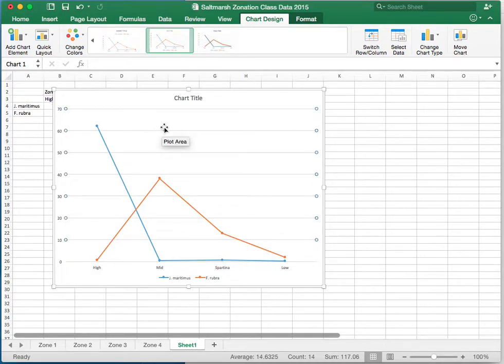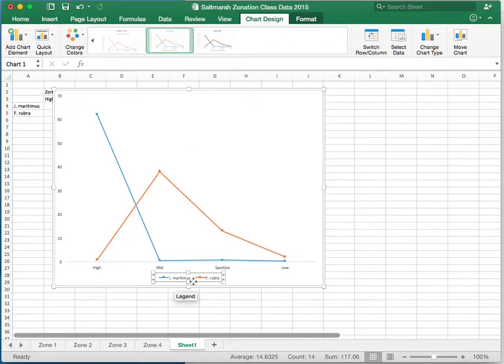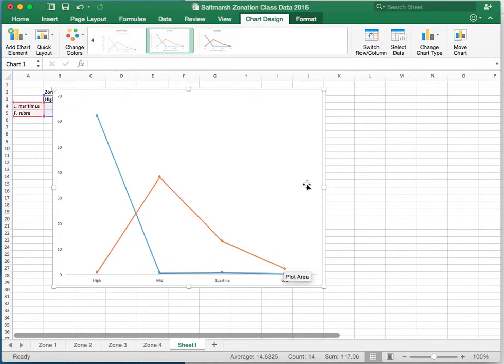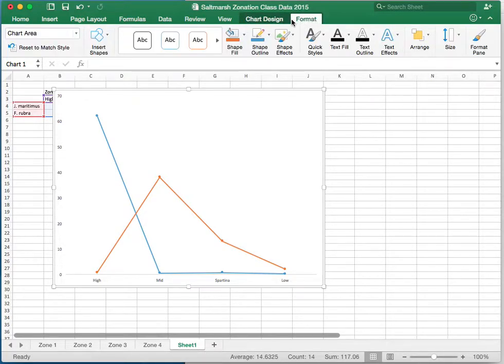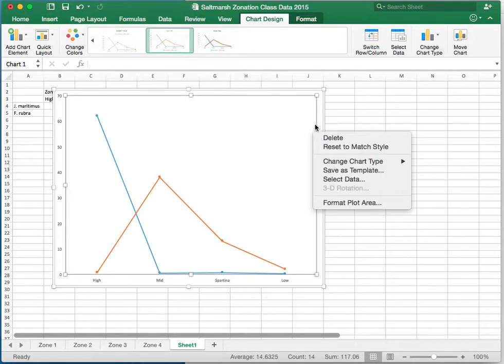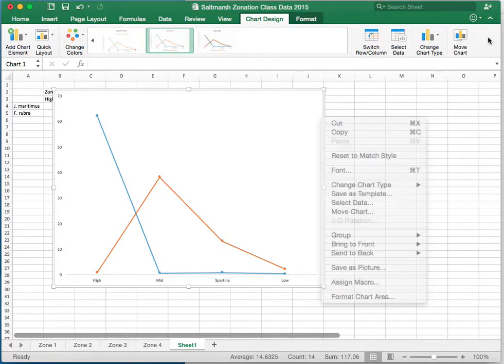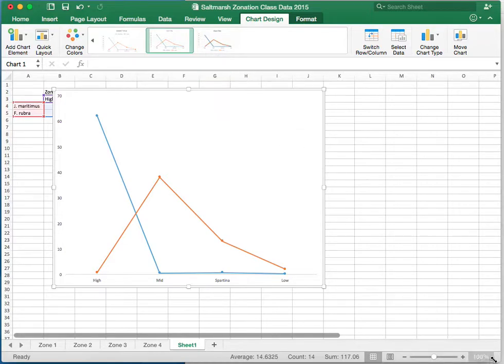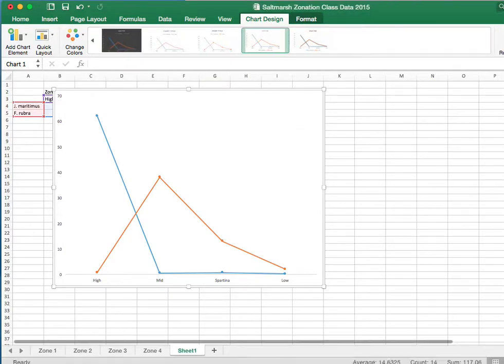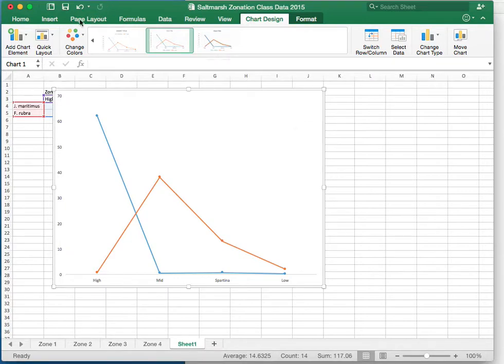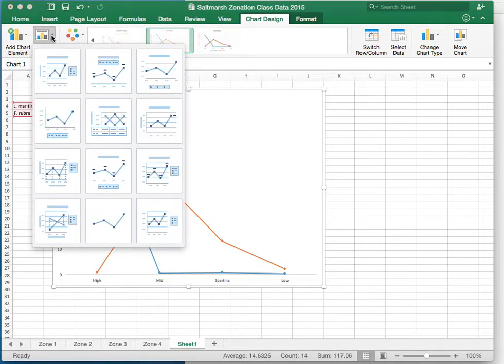So delete that, don't need this right now. We're going to work on that in a few moments. And now this is where I start to get a little bit trying to figure out what I'm trying to do with this new version of Excel that I've not really used before. So chart type, move chart, I'm pretty sure there must be a few more buttons on here. Doesn't look like there are. So as you can see, I'm just playing, trying to find stuff. Oh, they've got some automatic options. Look at that one there.